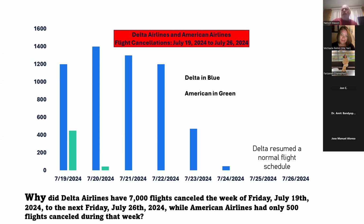And Delta Airlines didn't. My thesis and my research project is about what Delta can do so this doesn't happen again. My recommendation to Delta Airlines through this research project is to implement a dual boot system, where a flight crew member, once they land at an airport, can go into Windows or choose to go into Linux, Red Hat. It's a different operating system. So there's no single point of failure.